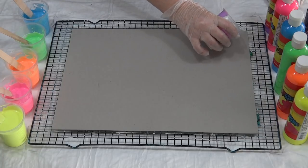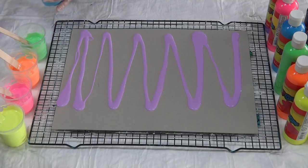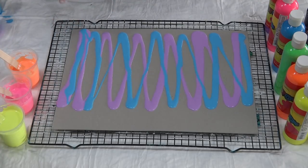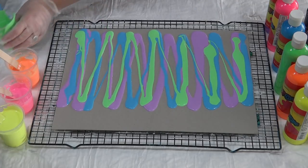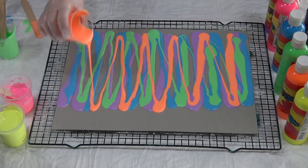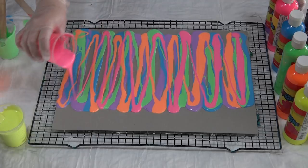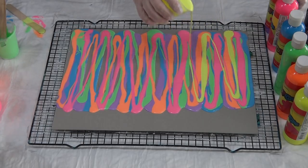I don't mind if they overlap a little bit. Probably won't use all this paint, but if this works and it's nice then I'll do a big one on a big canvas. Now these colors, because there's PVA in the mix, they'll probably look a little bit more dull because the PVA is white and it dulls them a bit. But when they dry the PVA dries clear and they won't be dull - nice and bright.